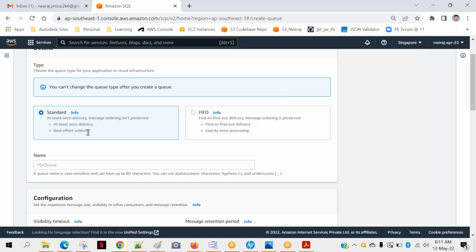And another is best effort ordering. The messages you are receiving may not be always in sequence. So you made 3 transactions on your account and you are getting SMS for the third transaction first, and after that you are getting the SMS for first and second transaction. That can also happen, but that's absolutely fine, right? Because it's ultimately to intimate you that this transaction has been made in your account. But that's not always the case with all the use cases.